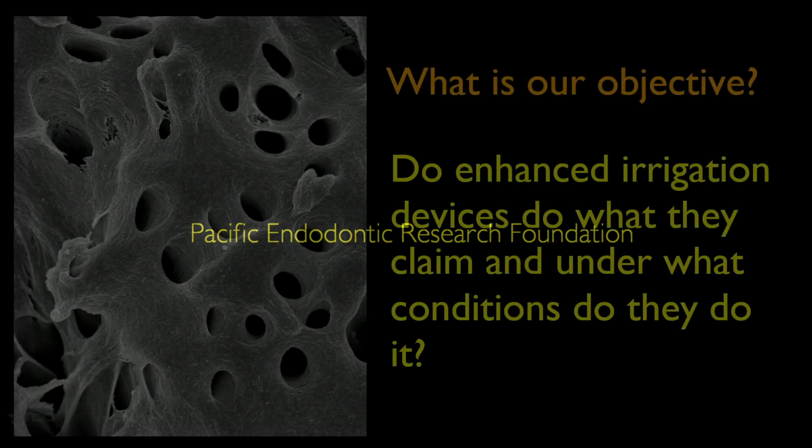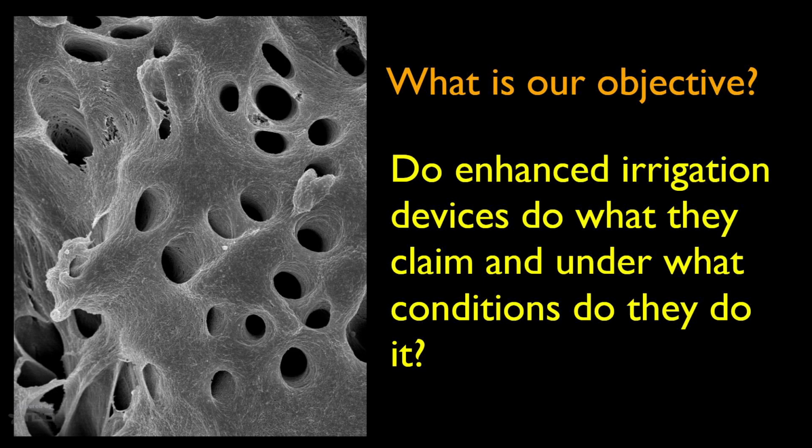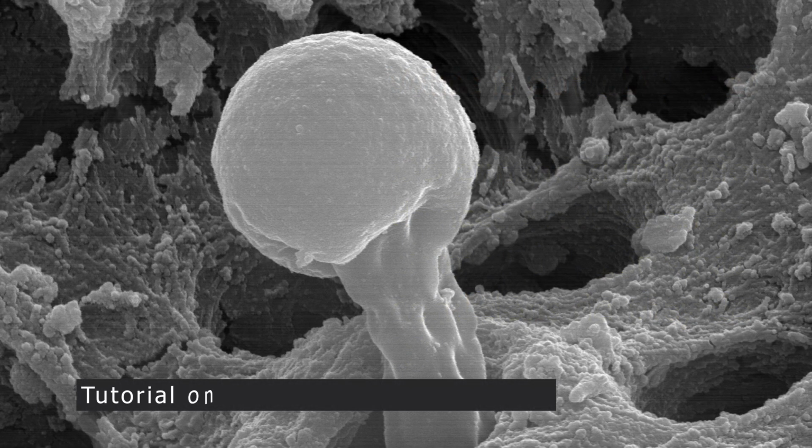This is the first in a series of educational tutorials that attempts to answer a simple question. Do enhanced irrigation devices do what they claim to do? And under what conditions do they do it? So there'll be a series of tutorials here that basically attempts to train you on SEM interpretation, because this will be an SEM evaluation. The steps in our process are fairly simple.